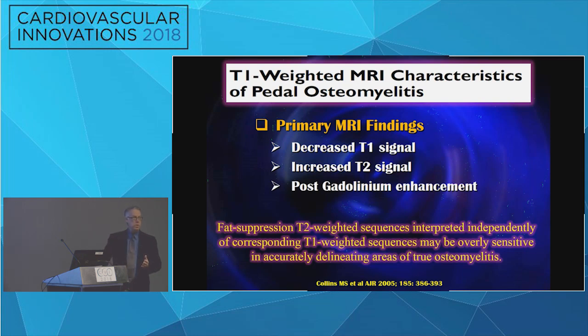Our water weighted images, T2 weighted images, or STIRs, in general, look for inflammation. So with any musculoskeletal process, whether it's infection, whether it's a stress fracture, whether it's an osteochondral injury, whether it's a TP tendon rupture, I want T1 weighted images and T2 weighted images, or STIRs, I prefer STIRs, in all 3 body planes. And if I can get that on every patient, I'm happy. Because the T2 weighted or STIR sequence gives me inflammation. I pair that up with the anatomic T1 weighted image, and that helps me put the picture together with my clinical exam and history. Now, one of the things that you have to be careful of is looking at fat-suppressed T2 weighted images. They tend to overestimate findings for osteomyelitis.